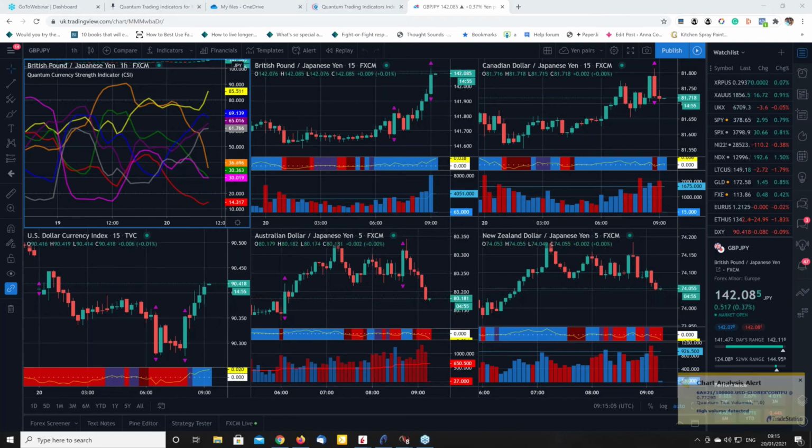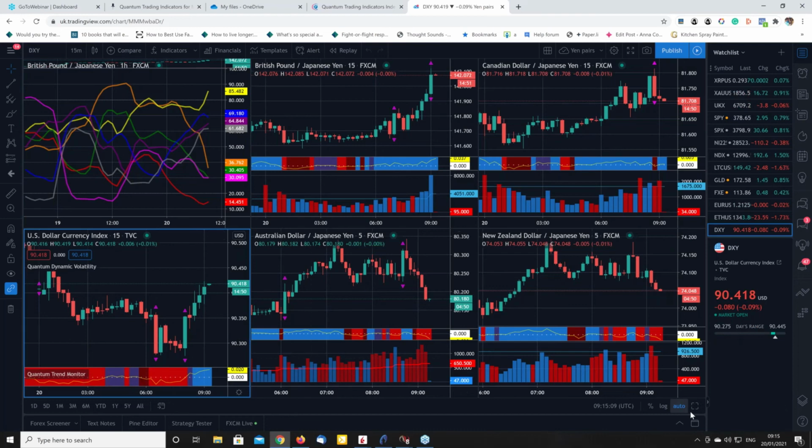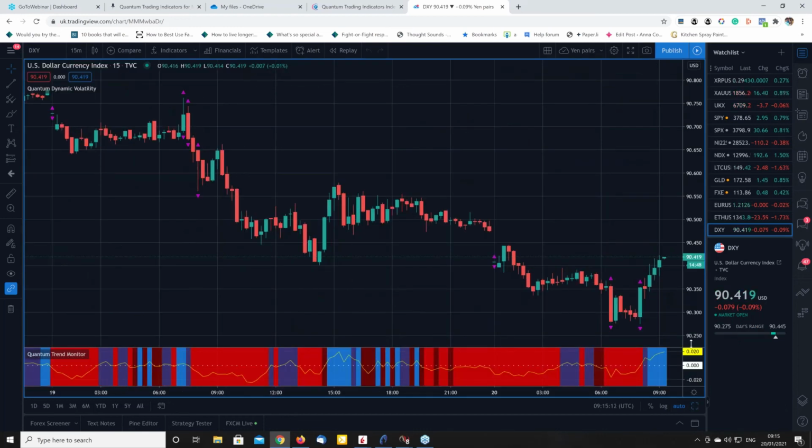So I just wanted to highlight that for you. You can see what's going on. Down the bottom here, I've got the dollar. Just pop that up full size. There we go. You can see the dollar. That's a turn. We had a volatility trigger. Again, worked in exactly the same way. Into congestion, volatility trigger. Now it's starting to pull away quite strongly.